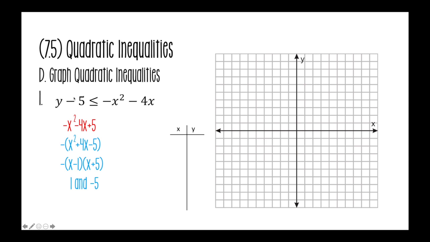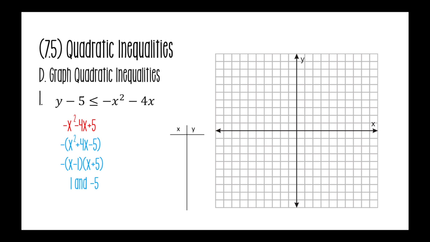Now our first step here would be to add this 5 over, and that gives me this right here. Now from here, in terms of factoring, I'm going to start with a GCF. I take a -1 out. From there, once I take that -1 out, I'm left with x squared plus 4x minus 5. Once I have that trinomial, I can go ahead and factor further. That gives me x minus 1 and x plus 5, which if I set each of those equal to 0, that's going to give me 1 and -5 as my two zeros. And I'll be putting that in the chart and graphing that shortly.